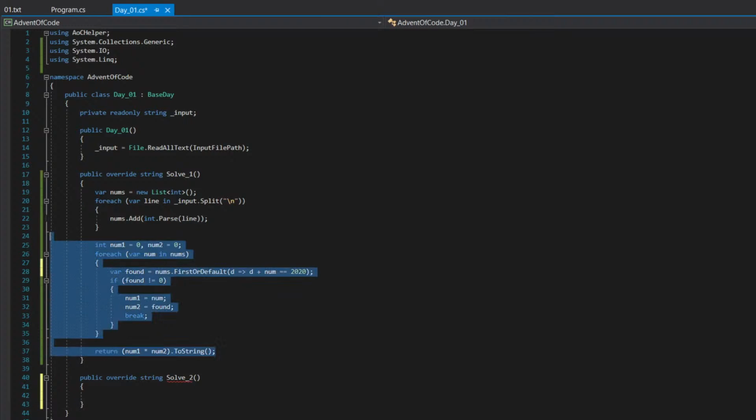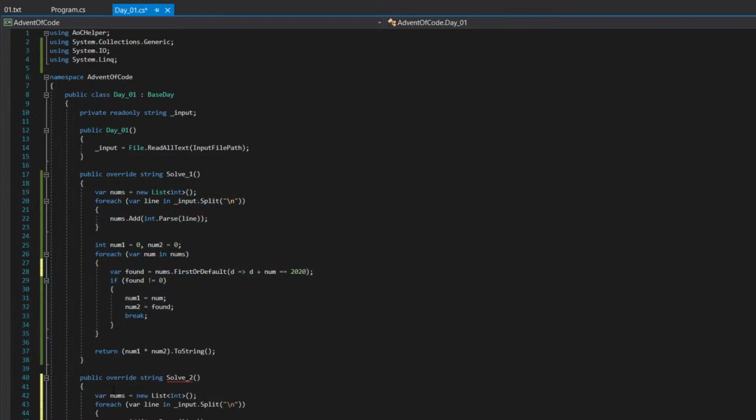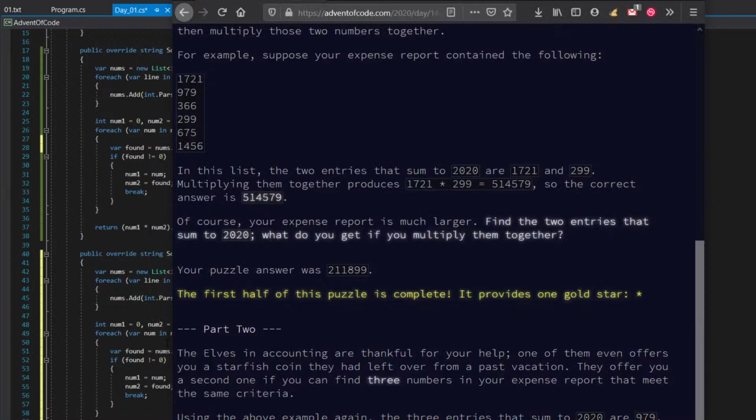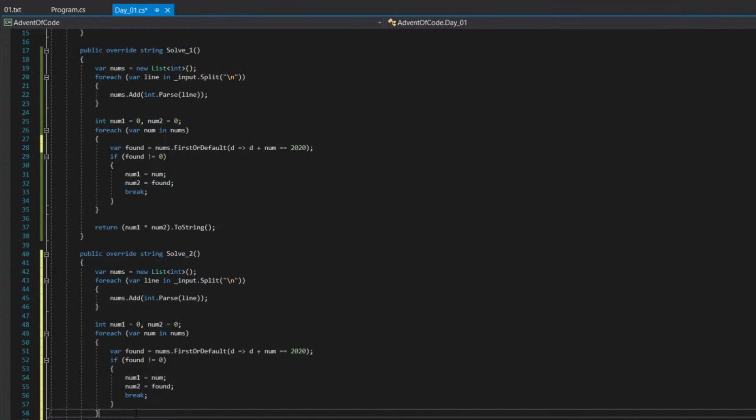All right, so let's copy this over. Now the question, using the same, multiplying them all together. 1, 2, 3, 1, 2, 3. 241 million.